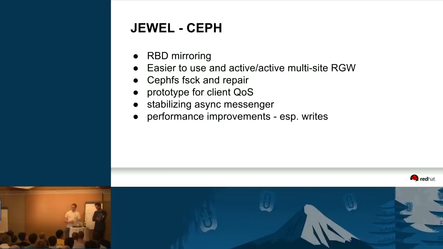So rather than having one site with three copies and another site with three copies, maybe you only keep two, since you're not as worried about the data being lost there. The idea is that you use this for disaster recovery. You can have a constantly streaming asynchronous replica of all your RBD images in a second site and flip over to using it, and all of your images will be in a consistent state, even if they might require some file system recovery. There won't be any corruption, and you don't have to deal with any scripts around shipping snapshots or anything like that. It'll just all be handled by a new RBD mirroring daemon.